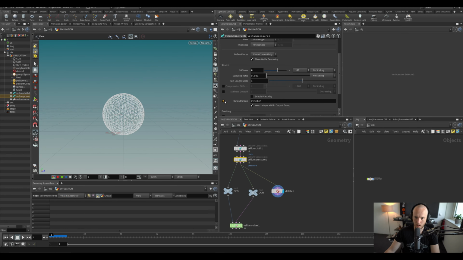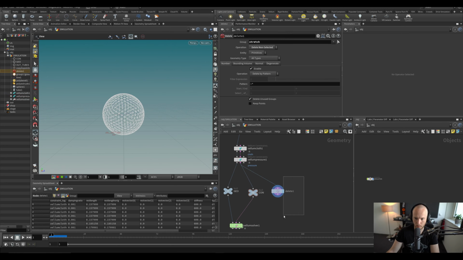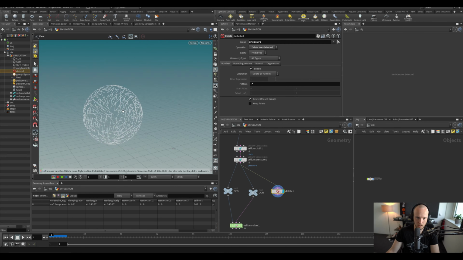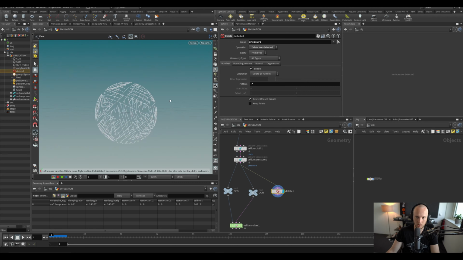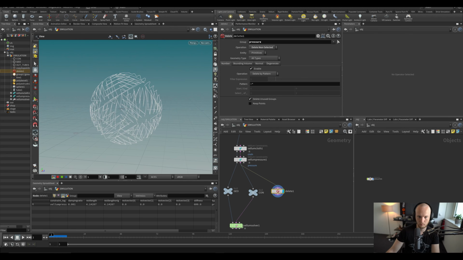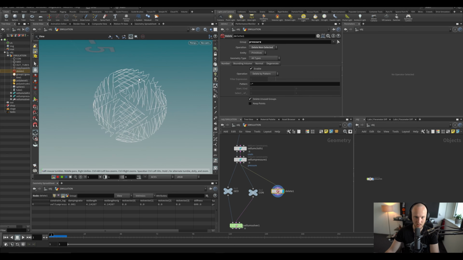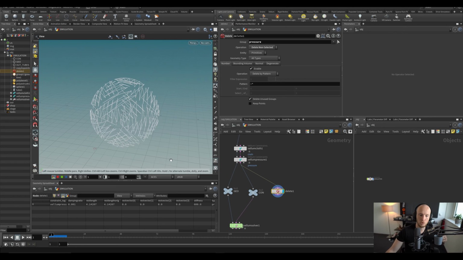So if we just select this in an output group and just call this pressure, for example, you could call it whatever you want. You could also call it cheese. It would work the same, but like pressure probably makes more sense in this scenario because we're dealing with pressure. But I mean, if you're feeling funky, you could call it cheese. All right, so now there's pressure. And you can see these are, again, different primitives. So these deal with the pressure of the thing. Don't ask why they look so weird. I'm not sure why they're shaped like this, to be honest, but these do these things.